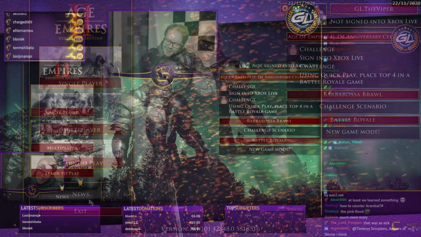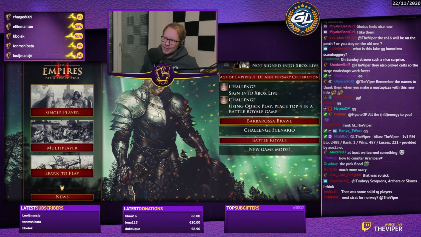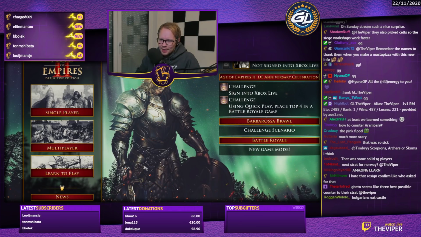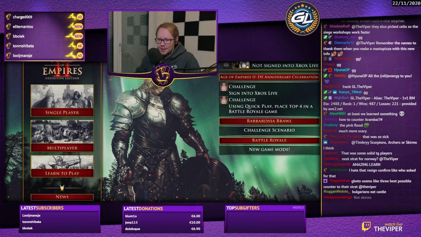It's really cool that such a small balance, well, it's not a small balance change, but just one single balance change suddenly can make you think of these types of creative strategies. That's really awesome.